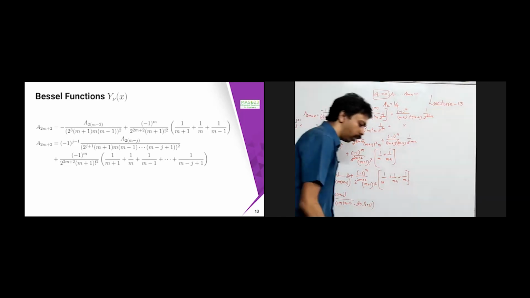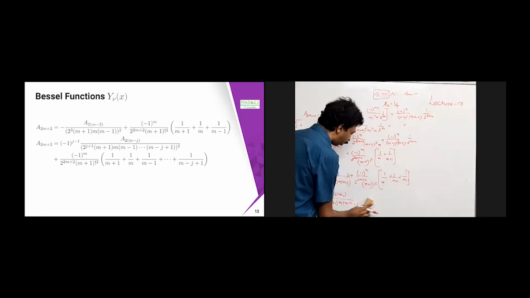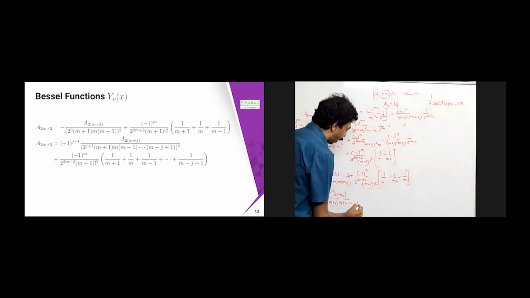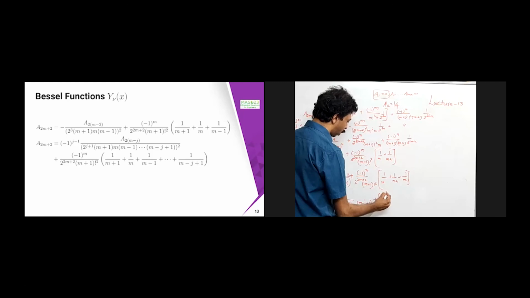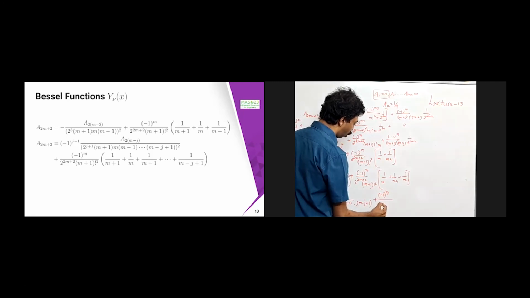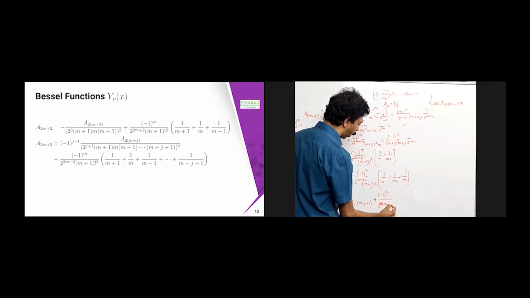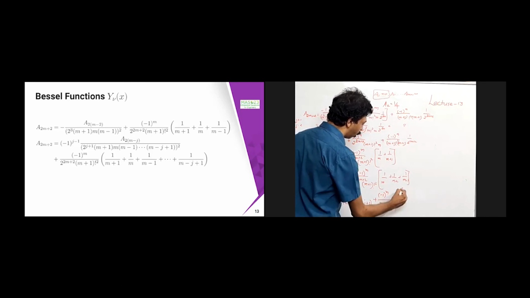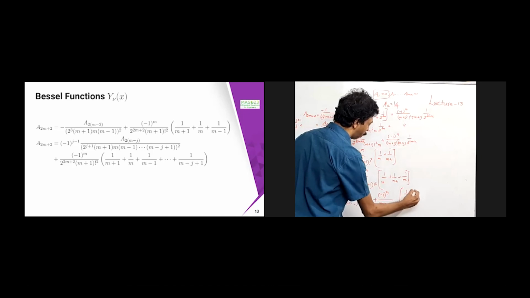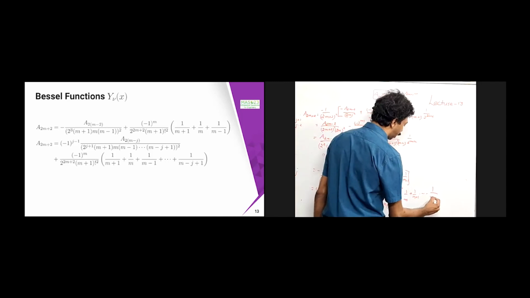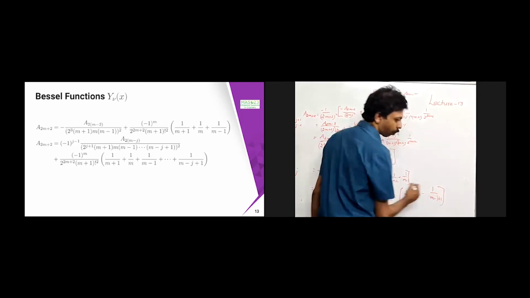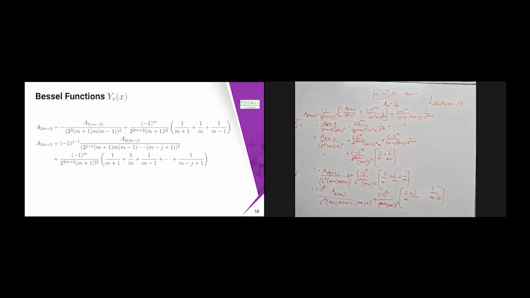Sorry. So the last one is going to become like m minus j equal to 2, this is going to be satisfied. Okay, m minus 1 is going to come. Plus minus 1 power m. Here no change, 2 power 2m plus 2. Okay, 2 power 2m plus 2, m plus 1 factorial whole square, into 1 by m plus 1 by m plus 1 plus etc., 1 by m minus j plus 1 is going to come. Up to this it is going to come.